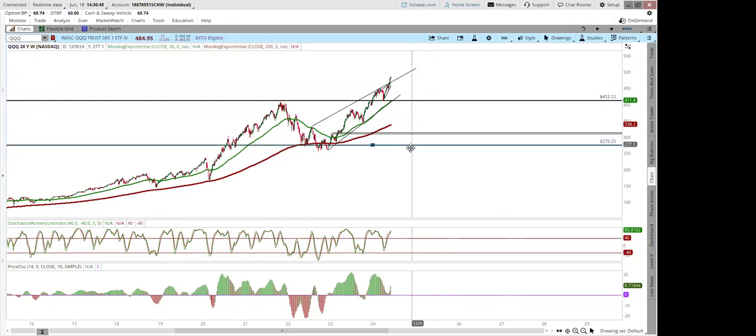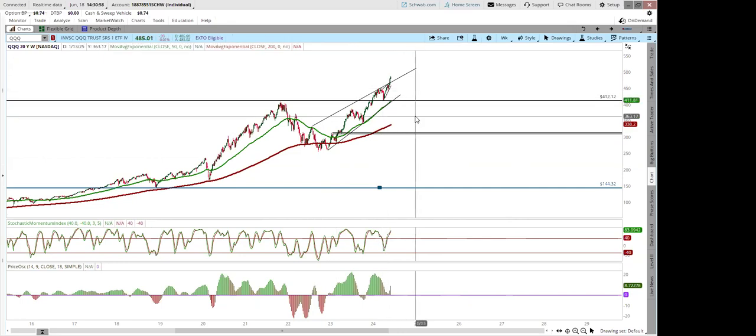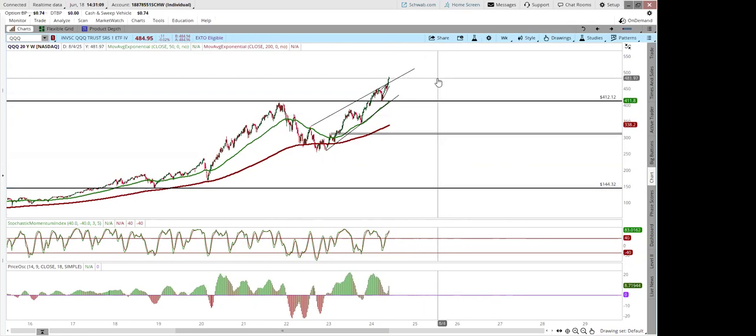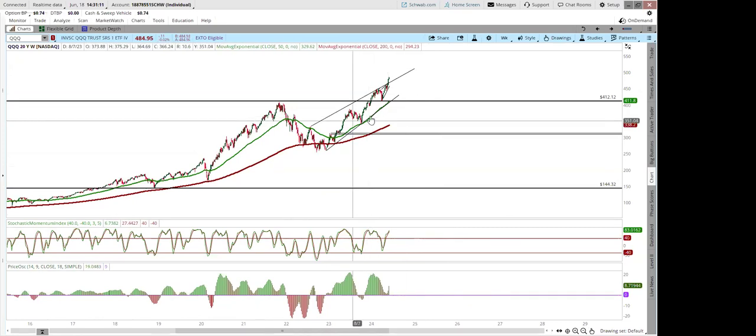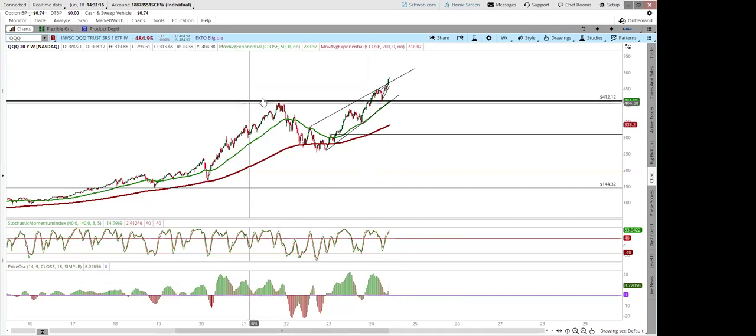The only reason I'm saying that is that if this is your wave 4 and a wave 5 up of 3, they usually come back down and test a wave 4 again. So if this is going to follow, like I said, I'm not suggesting to short the Qs, man. You're just asking for trouble. You could make a lot of money on it, but I've seen more people get wiped out than have made money trying to short it. The path of least resistance right now is higher, but these are giving you some warning signs right there.